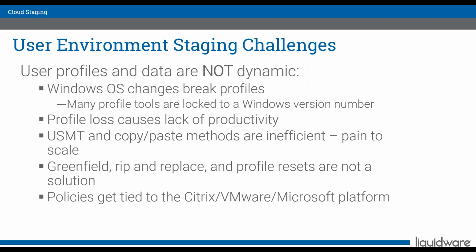I touched on user state migration tool from Microsoft a bit ago, but that works for some organizations. But again, you're experiencing downtime, or you're going to work weekends just to get your machines up and running and make sure things are off. Copy and paste methods are largely inefficient. And by the way, that's one of the fixes for this latest thing for Windows 10: copy and paste it from a hidden profile and get it back up and running. That's one of the fixes. Obviously it's not efficient to do that for everybody in your enterprise.